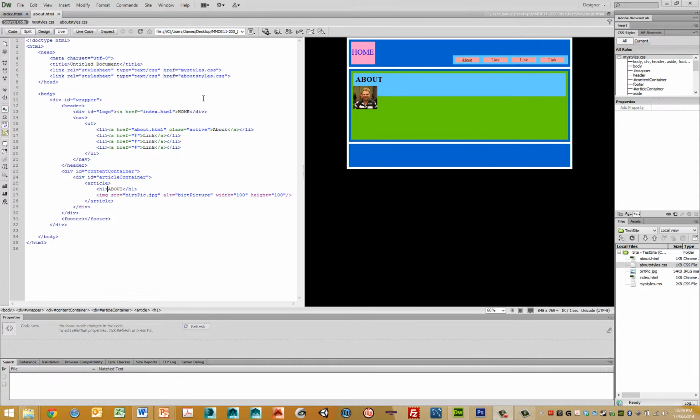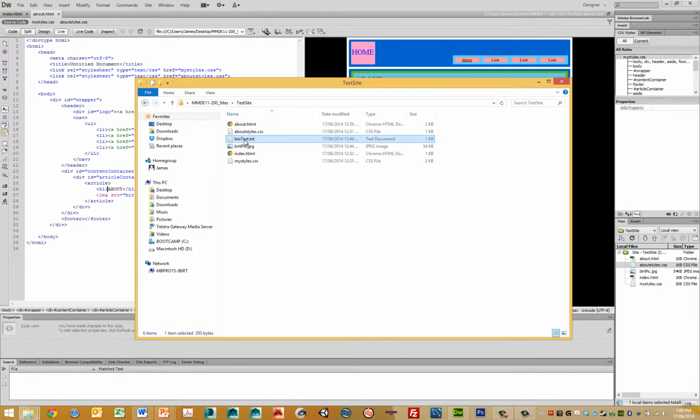So the next step that we want to do is add in some text. Now I actually have put a little bit of text and things in a file. So if I go to my test site, you'll see here that I've actually put some stuff here.